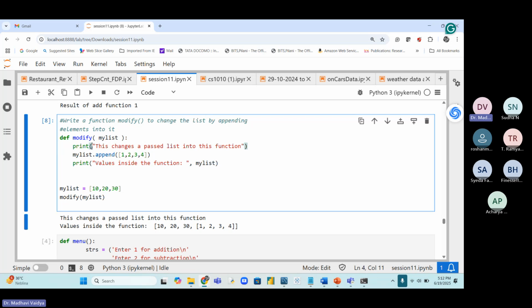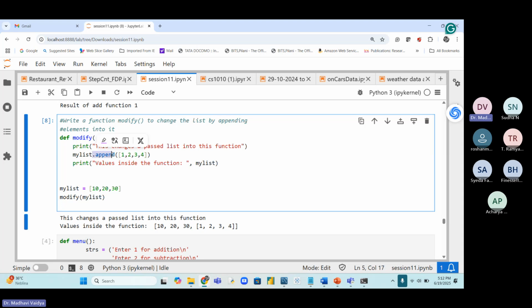It will come here, print this changes a passed list into this function, and then I'm using append. I'm using the built-in function of list inside the user-defined function. This is the user-defined function, but this is the built-in function.